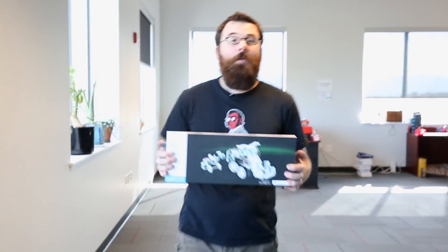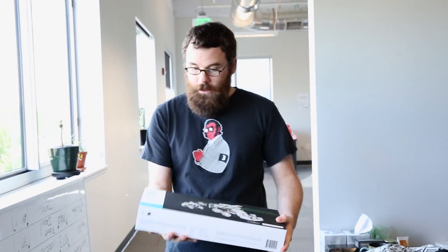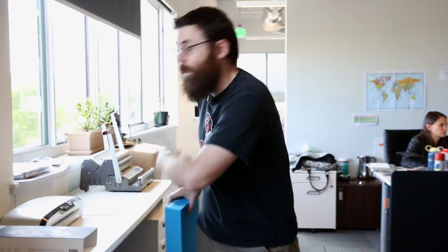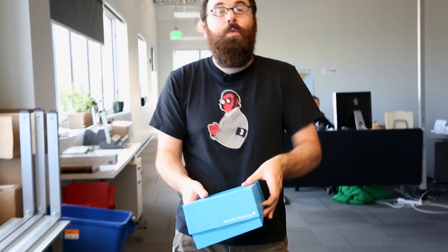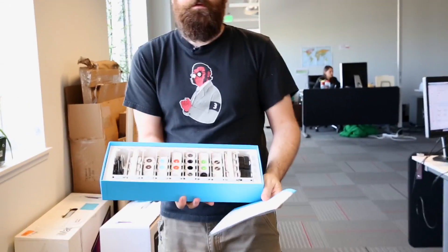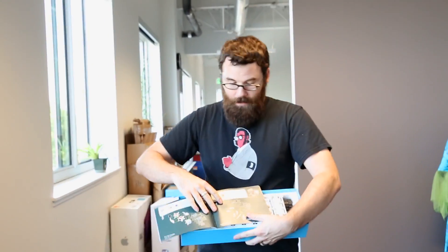Next up we have a new kit from Modular Robotics. This is another MOS kit which fits into their MOS product lineup, and this is a larger kit than the other one that we carry. This is the EXO Fabulatronics 5200 and it's a lot like the other kit — it just has a lot more components inside. So you can see it's got a much bigger box. Let me show you what's inside. Inside you can see we've got all these different components, and the instruction manual has all these really nice diagrams of all the different things you can build with this kit.